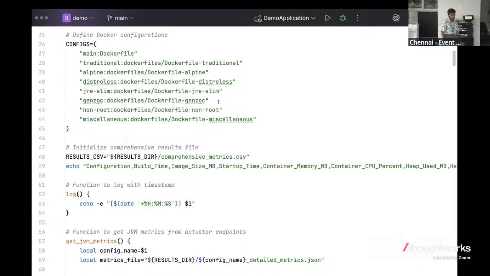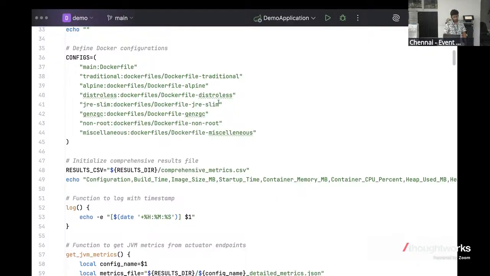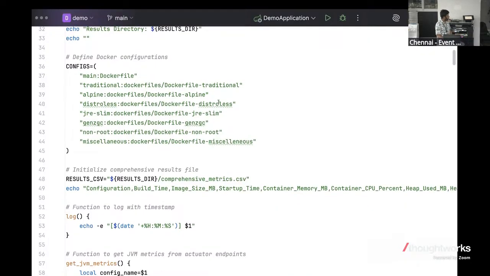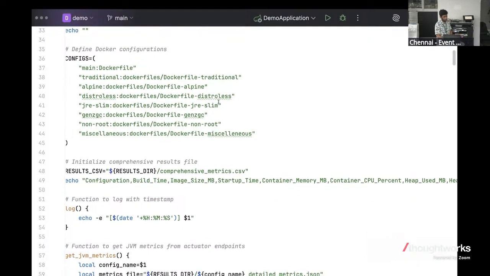Also I want to highlight, if you're using your Dockerfile, always create a non-root user and then start your application, because that will help prevent the application from accessing your host with root access. So that's one of the security problems that you may face if you don't provide a non-root user to the application.